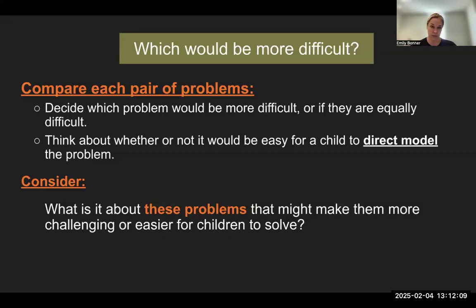So, we've talked about modeling. We had our models up on the slides in a prior presentation. So I want you to remember that and think about whether or not it's easy for a child to direct model. And then again, just think about what you're considering when you're deciding how difficult a problem is. The reason we want to be thinking about this is because as teachers, when we decide what types of problems to give our kids, we need to understand where this might be in terms of their progression. So are we giving them a really hard problem that we think is easy? Are we giving them a problem that builds on what we know they already know? These are the kinds of things that we need to be thinking about.